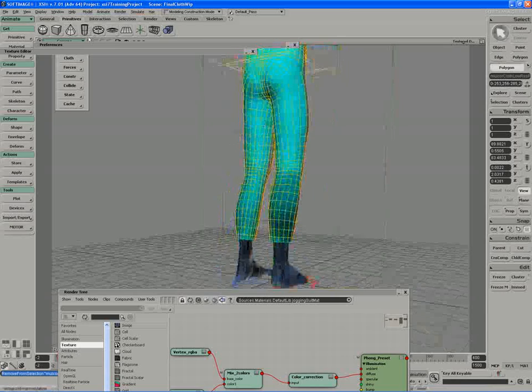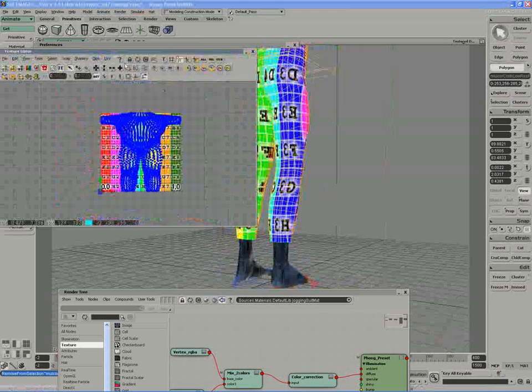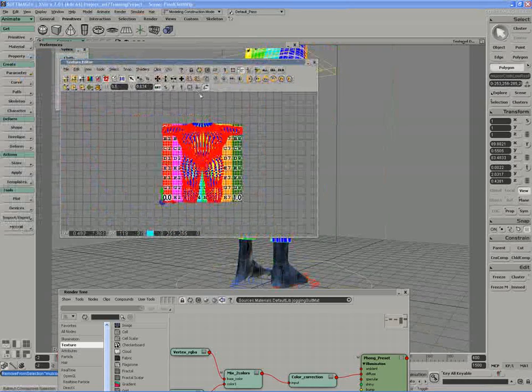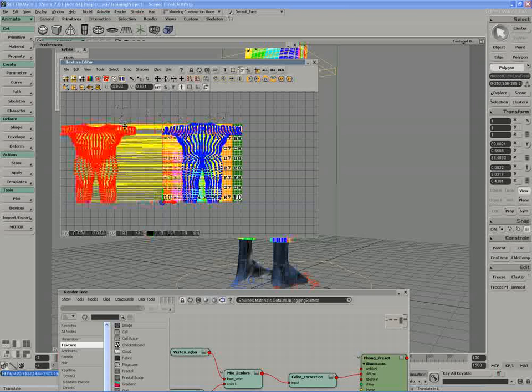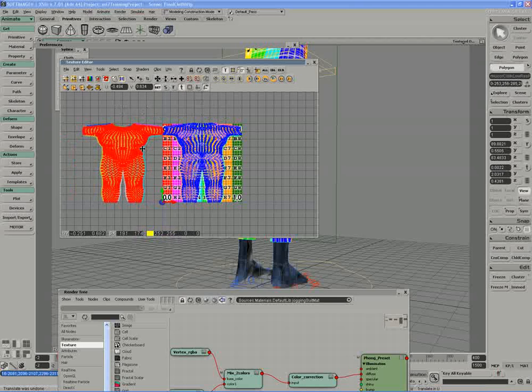All right, that looks good. So back in the texture editor, back on the set of UVs I want to edit, I'm just going to hit the refresh button. And I want to turn on tearing mode. If I try and pull these UVs apart right now, they're just going to stretch. There's going to be a large seam between the front and back. But if I turn on the tearing mode and pull them apart, everything looks a little bit better.